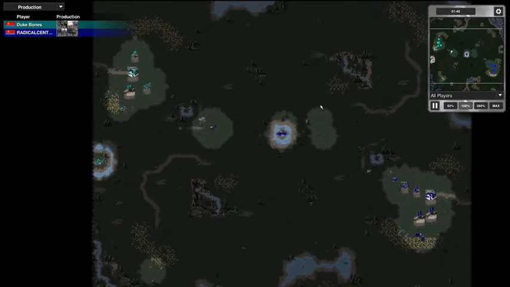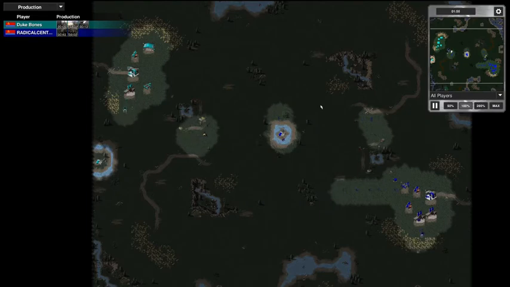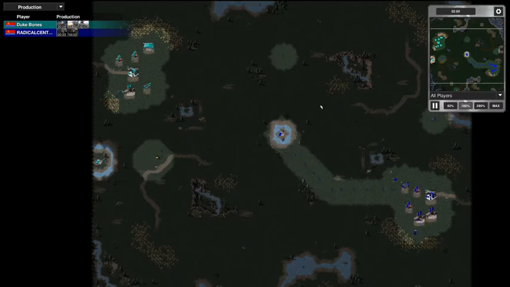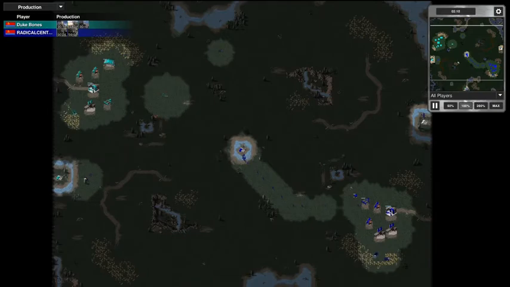Engineer of Duke Bones taking the long way around. Might just set him up behind Radical Centrist's base. Radical Centrist now with much better map control, much better eyes on the field. Scouts going out in all directions and moving towards his natural oil derrick. He's going to get that one uncontested.